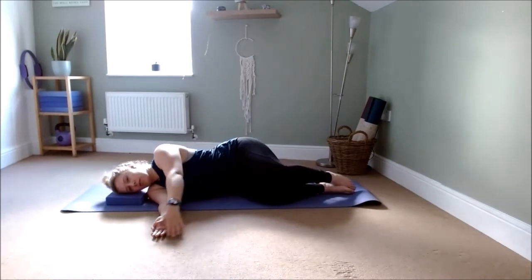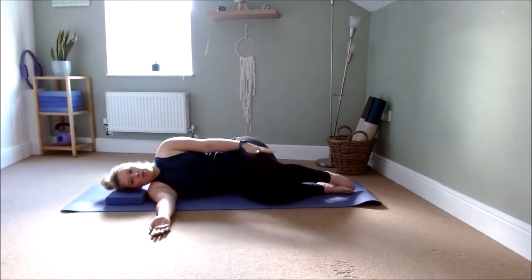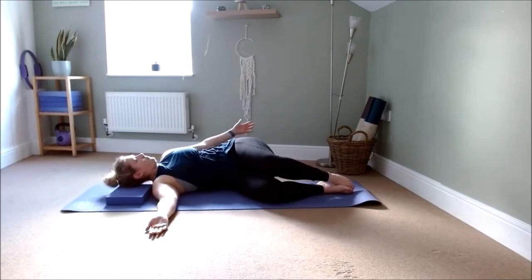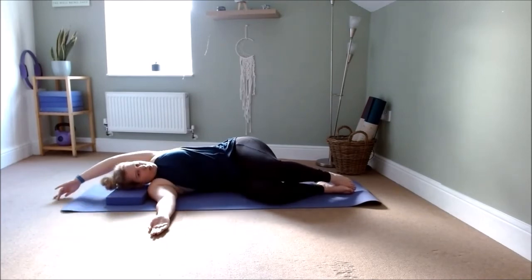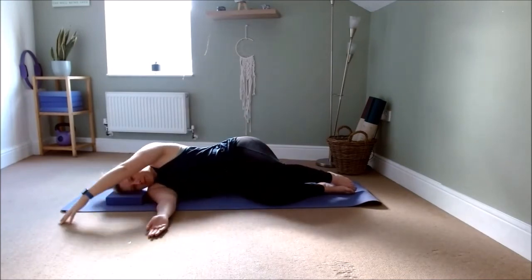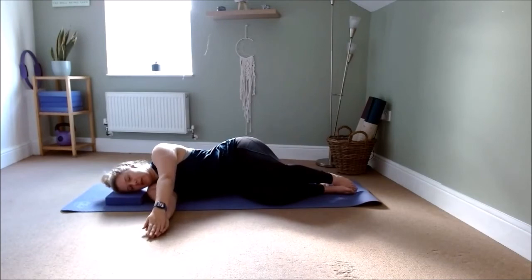Staying with the breath in through the nose and out through the mouth. I'm going to take 3 more on this side. But again, you can do this for as long as you want to. If it's a move that feels particularly nice for your shoulders, then you might want to stay here for a little bit longer. We're going to come into the last one. And then we hold back in the start position.